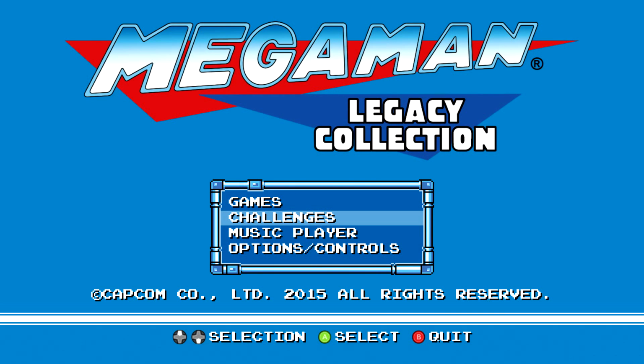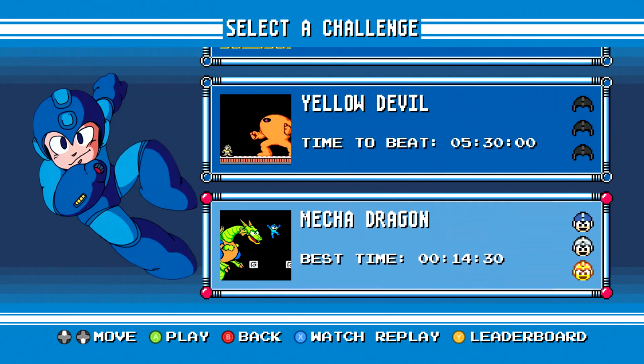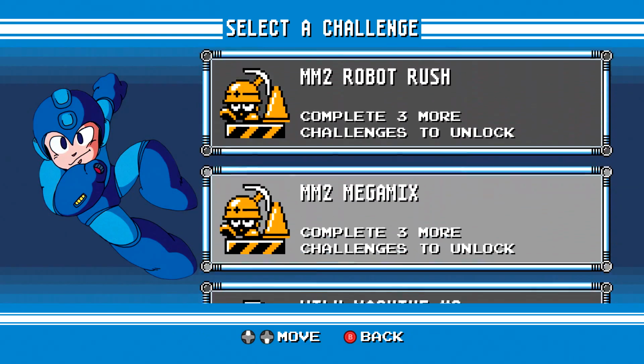But here's where the friggin' meat and potatoes is of this collection, and this is where it probably earns its $15 price tag more than anything and what's going to keep people in. This is the challenge mode. So there are 50 of these friggin' things. Count them, 50.